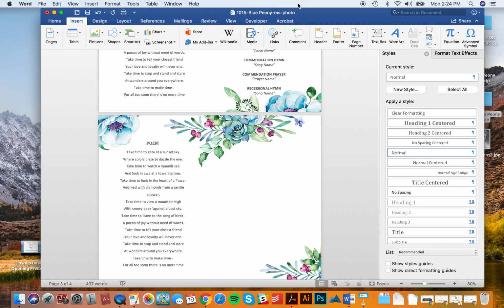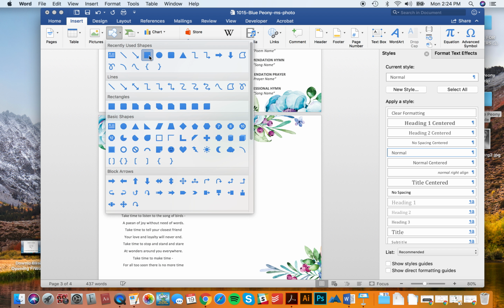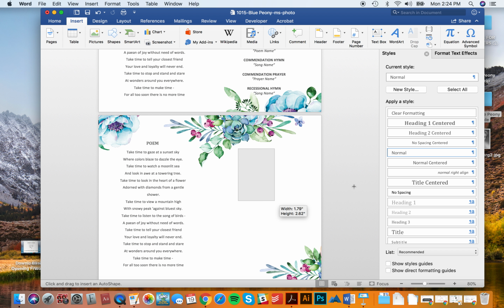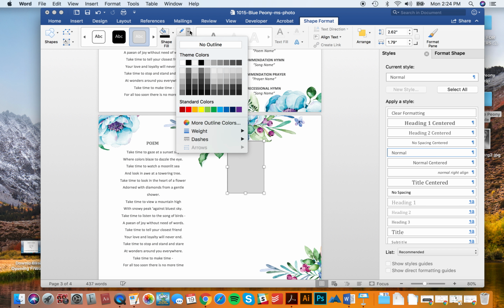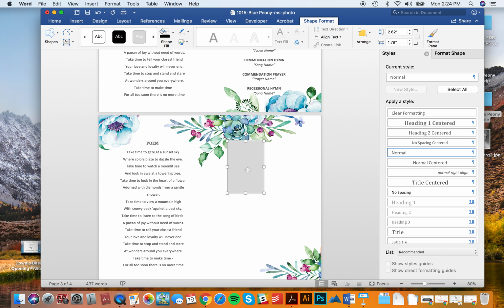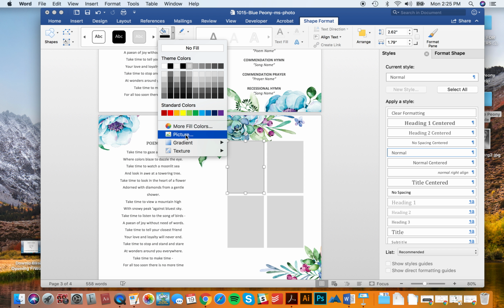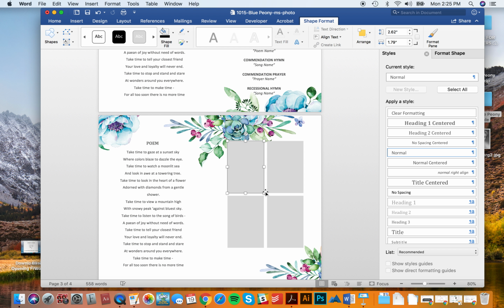Or if you wanted an image gallery or something, you would add the shapes just like I showed you in the last tutorial, which you can go back to, and you want to make sure you don't have any outlines. But other than that, you can just make a little gallery and then you fill just like I showed you before: shape format, fill, picture, and then upload all your pictures.